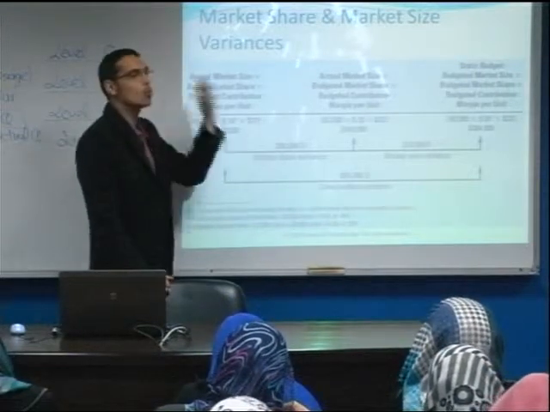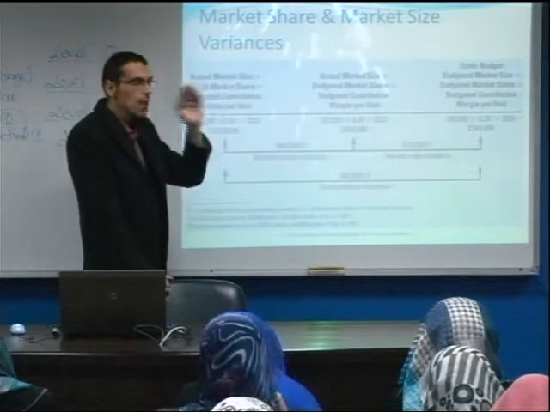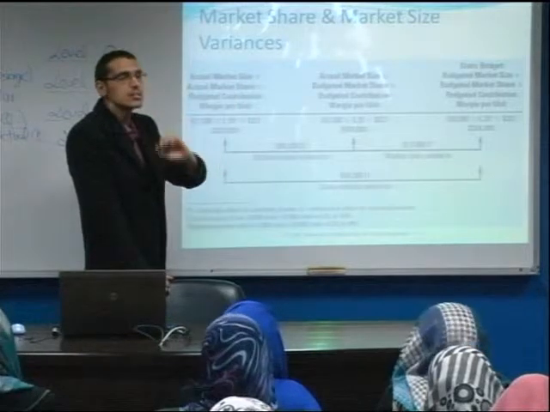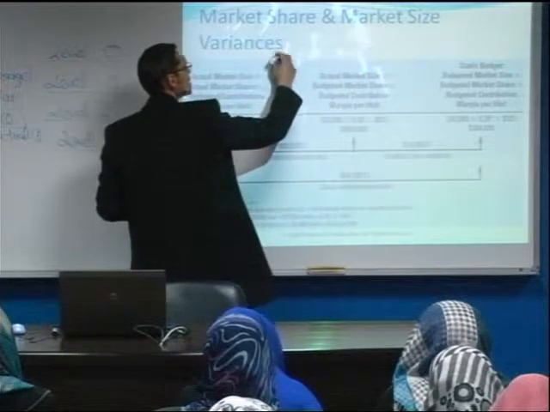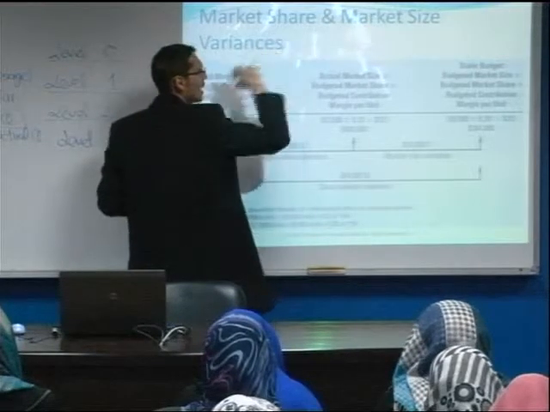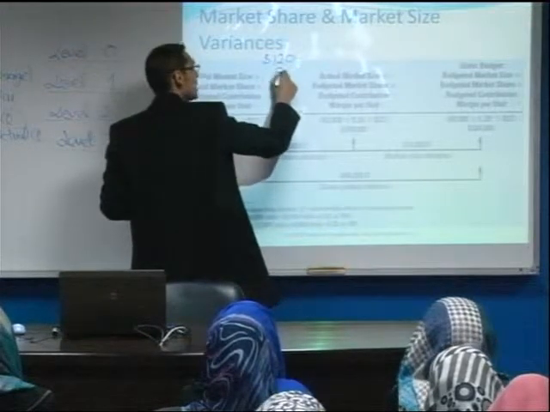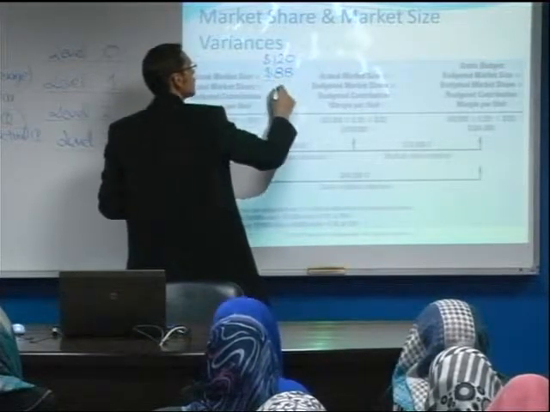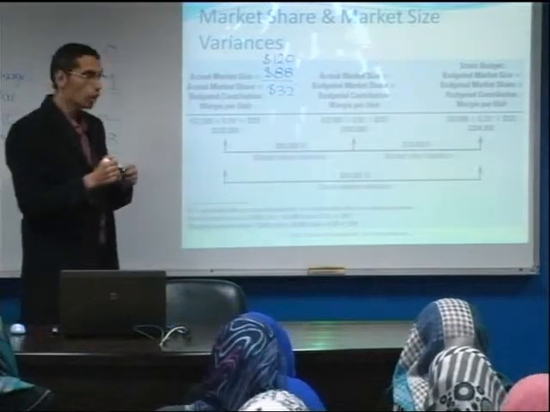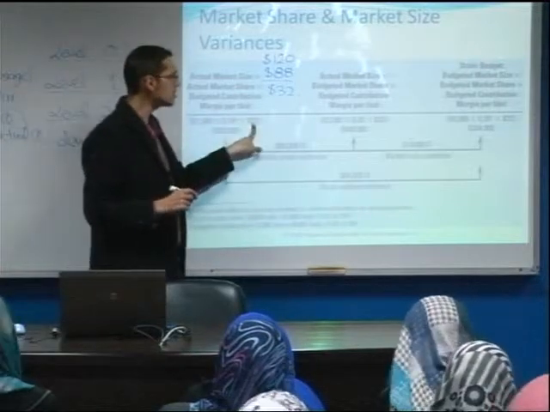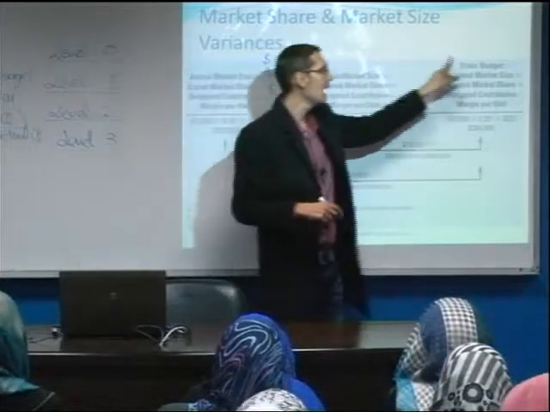How can we calculate the contribution margin? The contribution margin is the selling price, or the sales, minus the variable expenses. Of course, we had the sales by the amount of $120, I think, and $88 the variable expenses. Therefore, $32 would be the contribution margin. Correct?